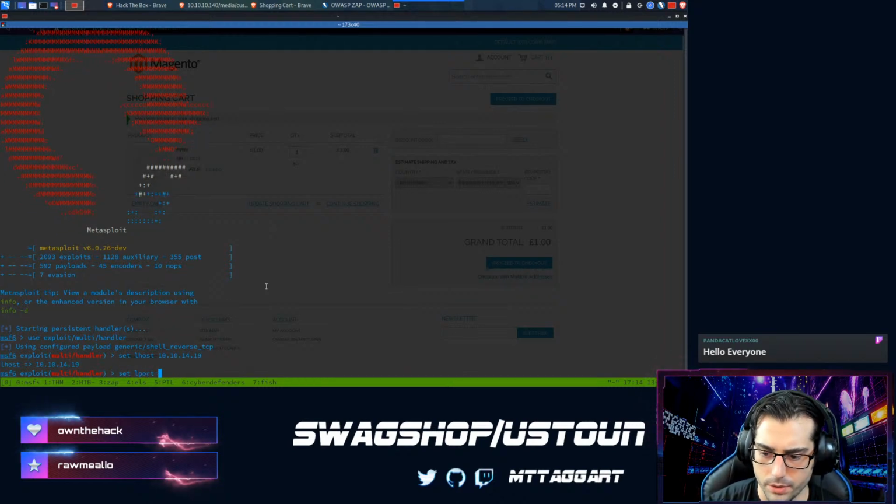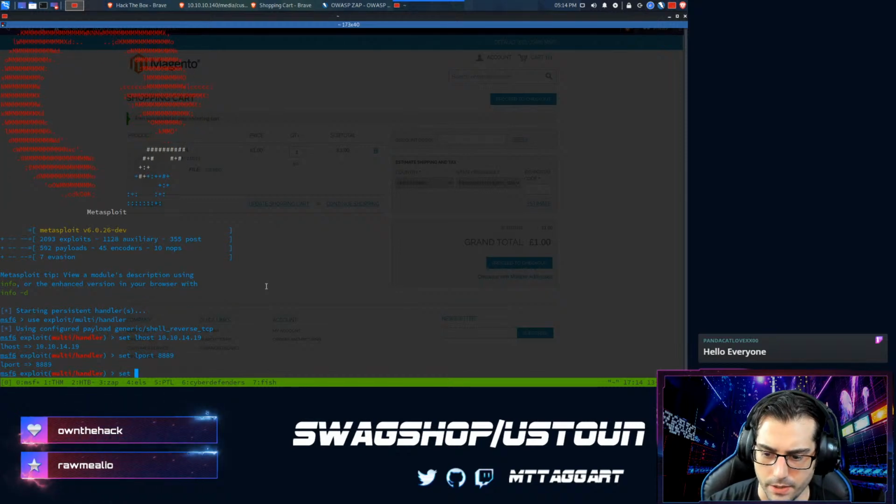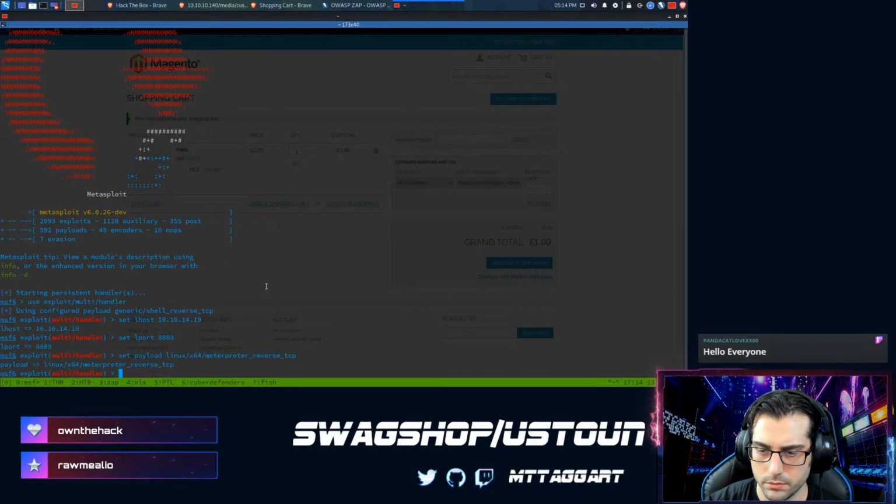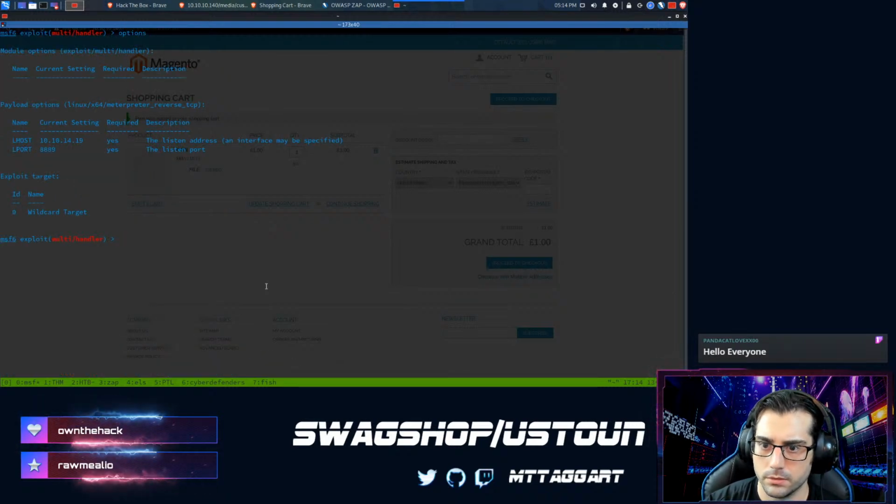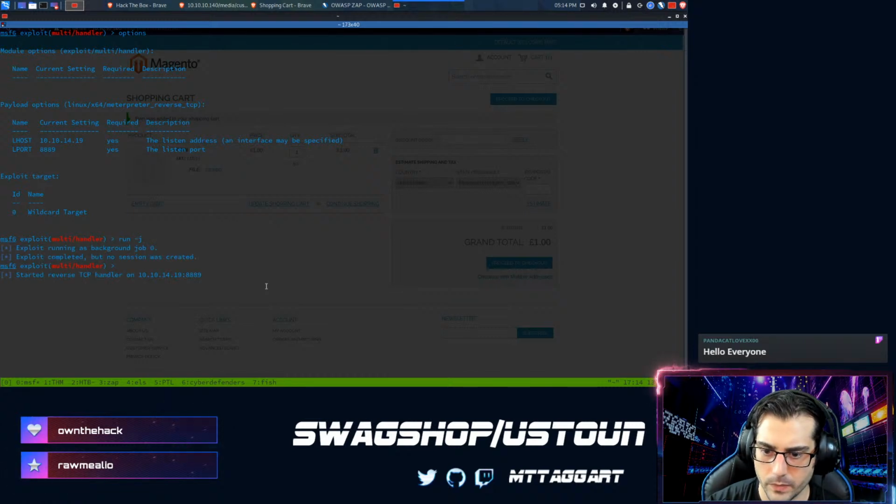We'll set the LPORT to 8889. We'll set the payload to linux/x64/meterpreter/reverse_tcp. Looks about right. Alright, so that handler is started.